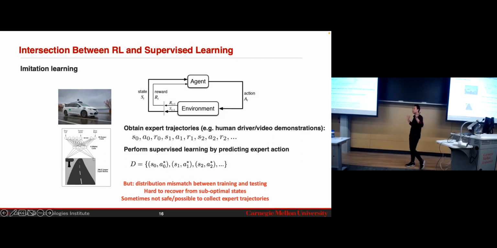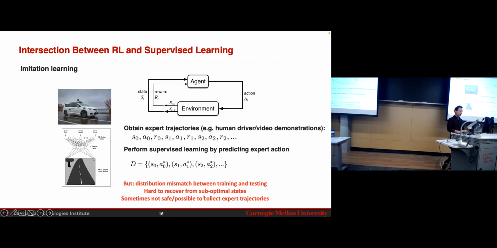In supervised learning, if you see an input that you've never seen before, you get a wrong action. That's all good. You reset, you start predicting the next input. But in reinforcement learning, because of the nature of the sequential decision-making problem, you see a bad state, you take a bad action, you go to an even worse state. And you take an even worse action, you go to an even worse state. So you're going to tunnel into some really, really bad states and really, really bad actions, and you're not going to be able to stop. Right? So all errors are going to compound much worse than supervised learning.